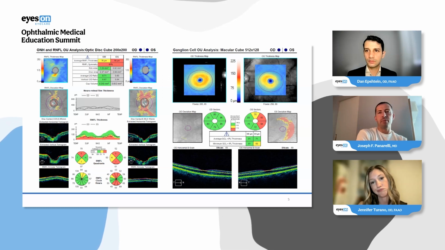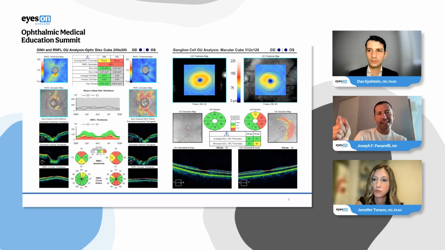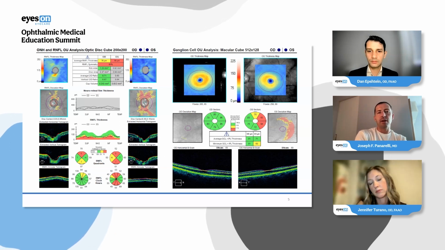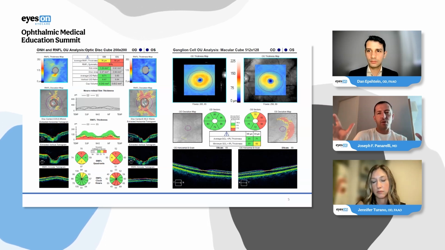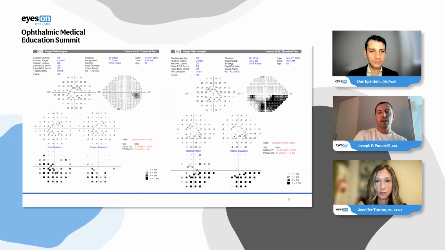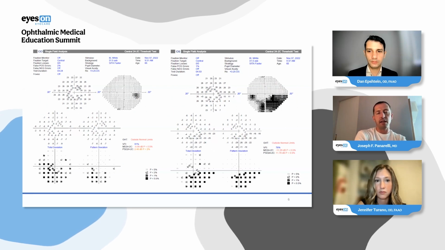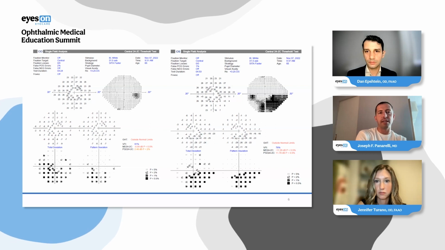Great point. I always talk to my trainees about progression in the greens. You have to be careful about green disease, red disease, which you were alluding to with the possible ERM. I think it's so important to really analyze and take all the information that we have. So maybe if we can move forward, let's look at the visual fields here. And I think at first, again, the left eye, I do like. Maybe just very quickly, Dan, comment on what kind of visual field this is and why you like it.